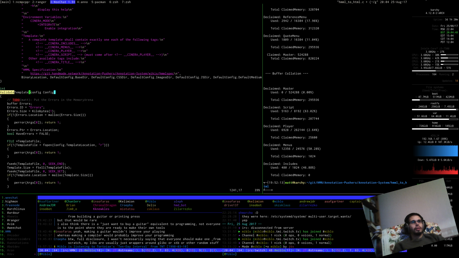So it's going to take the template buffer by value, by address. Or, you know, it's going to take a pointer to the template. It doesn't need to touch the config. I call the errors are just happening within this function.